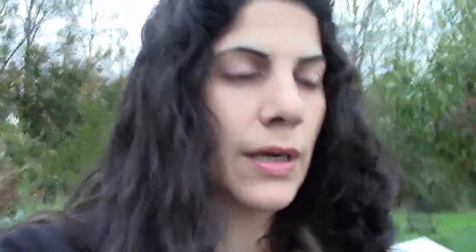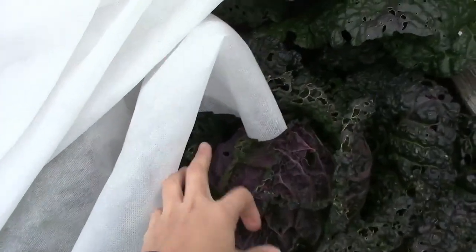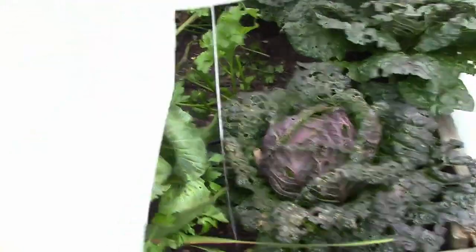Let me quickly show you what I'm talking about. You can see right here there's some red cabbage and the frost cover has been blown over. The purpose of the frost cover is to protect it from frost, but unfortunately the wind blew it over. This bed is a little bit odd — I didn't have hoops big enough to keep this frost cover in place. There's one that's short on this side, one that's tall on that side, and another short one over there, so it's uneven. I just need a rock over here to keep it in place.